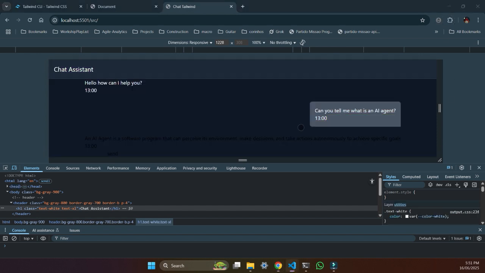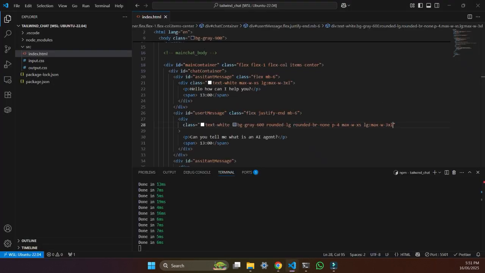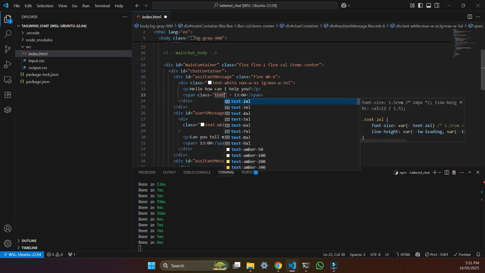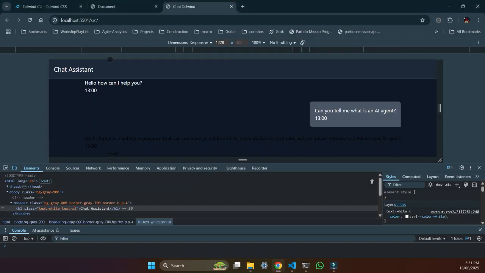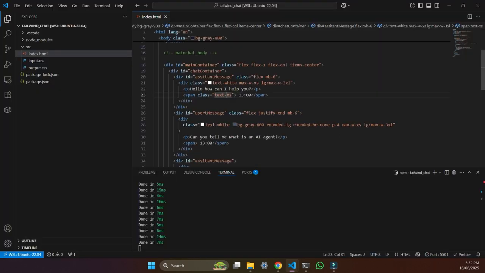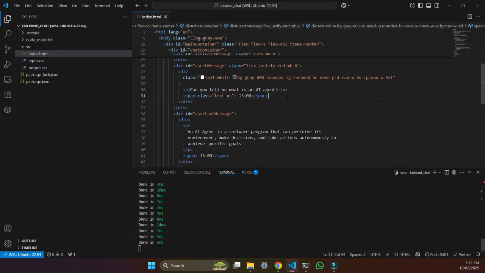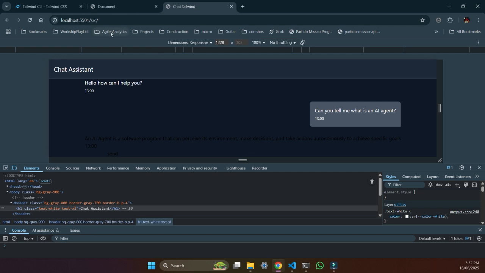And then from that one, I want this text to be small, extra small. So I'll just send that to text extra large now, extra small. I think extra small will be enough to be a little bit less than the parent. And then I'll apply that to that one as well. It's getting there. So that's the agent, that's me.